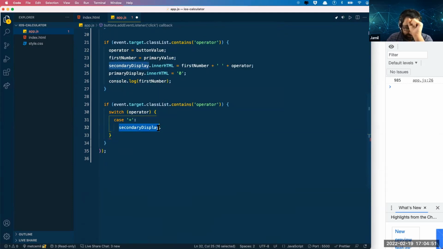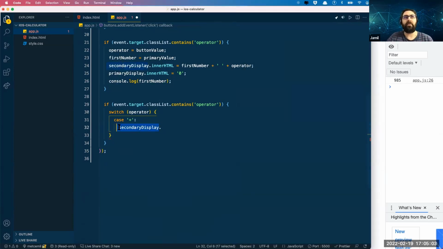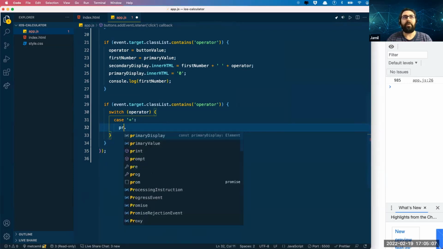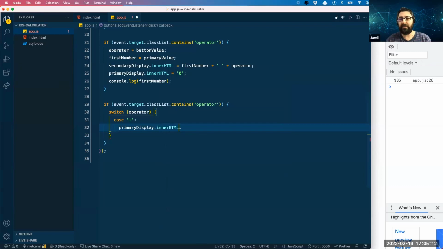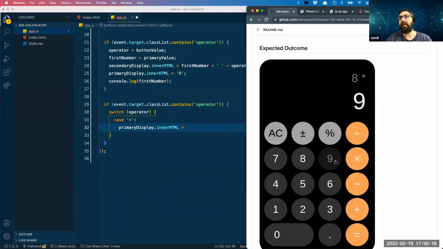Just thinking, sorry. If it is plus sign, so the last one is plus, get the first value, get the second. Okay, primary display. Yes, this is the correct answer. So the primary display's inner HTML is equal to, because I want to give the result in this area. Look at this, 8, 9.